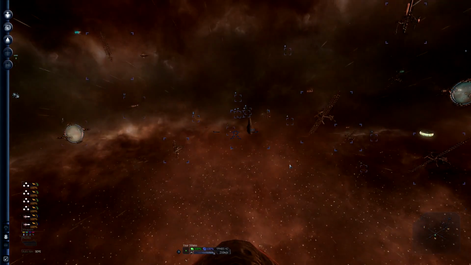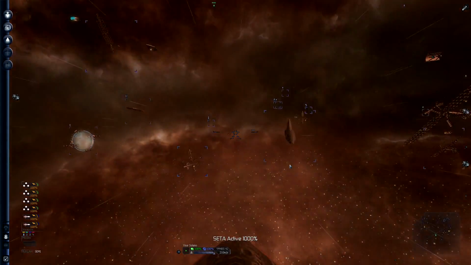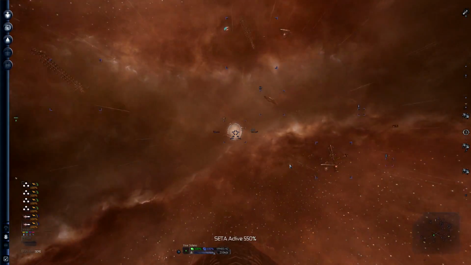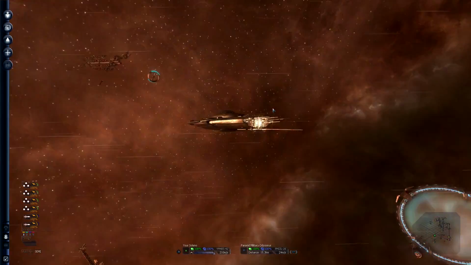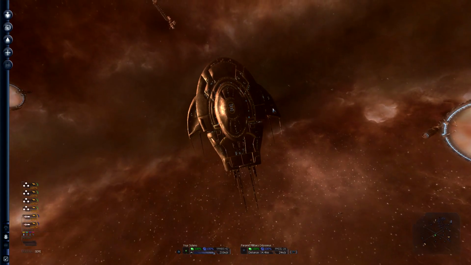I don't think there's a south gate here. Whoa! See, this is what I mean. Look at this. Paranid. Look at that guy. Military Odysseus. They're just neat ships. Anyway.